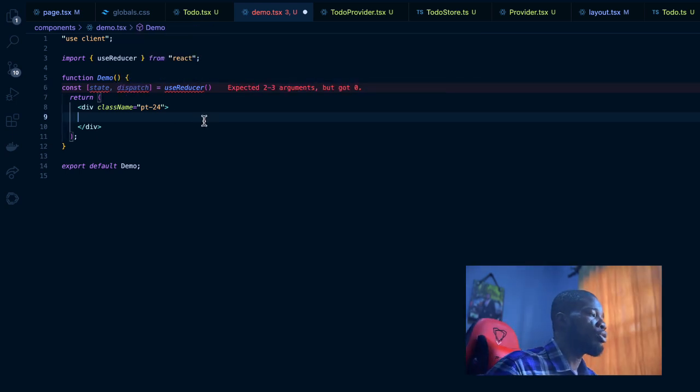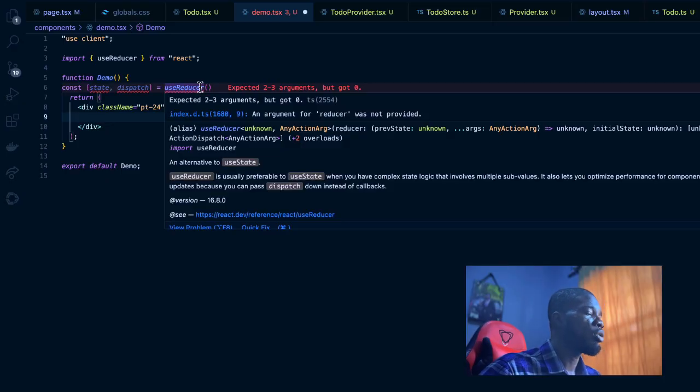But as opposed to useState, useReducer requires 3 arguments, and out of those 3, 2 are very important: the reducer function, and the initial state. Now the way useReducer works is that there is a reducer function which takes in the actual state and the action to be performed. Then based on the action, it takes a copy of the state, modifies the copy, returns the new state, and overrides the state in the application.